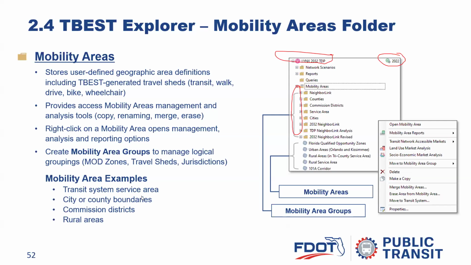So this definition of geography allows us to condense our markets rather than just saying, well, we just want to look at everything from the route level. Maybe we want to look at it from a corridor level or a rural level or some other level or mobility on demand. All of this allows us to do different levels of aggregation of information, including service and markets, that may help us with our TDPs, COAs, grant applications, et cetera.